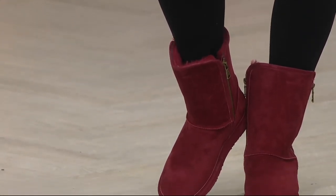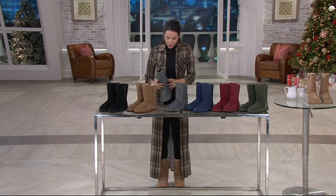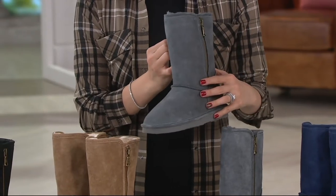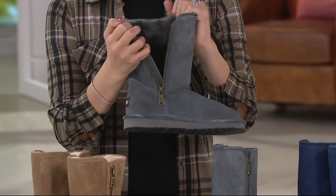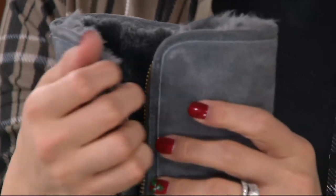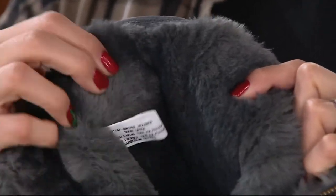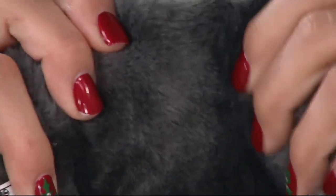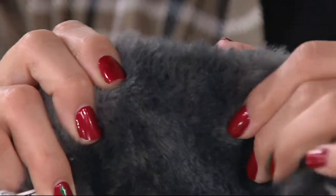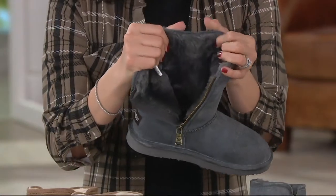You can see that zipper — let's talk dimensions. We have two zippers; one of them is just a faux zipper for decoration on the outside. The one that you'll actually be using to get in is here on the inside. That's different, because normally it's a boot you slip into — this gives you really nice easy access. The calf circumference is 13 and a half inches, and take a look at that really luxurious faux fur lining. It's so cozy and plushy — that's why you don't need socks.